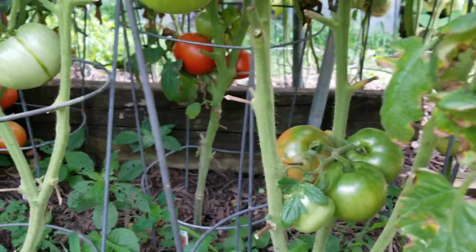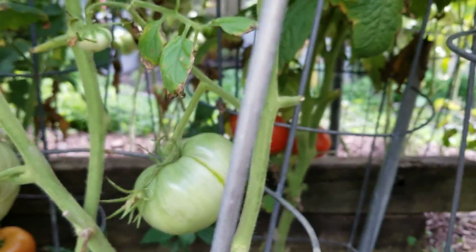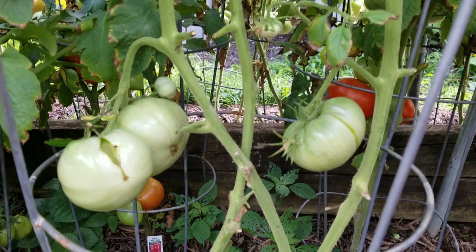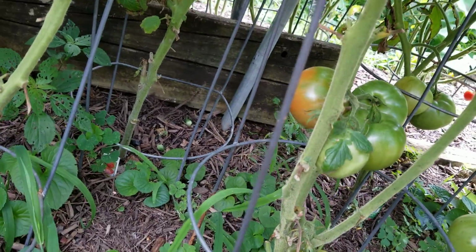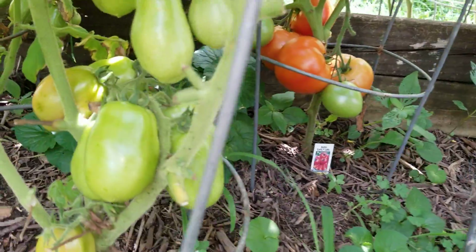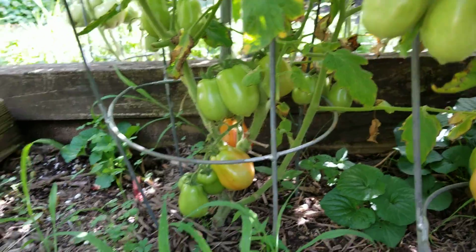I'm going to climb through. You see how red those are? So basically the main idea when you have green tomatoes is that you need to cut the leaves around them. As you see, I don't have too many leaves on the bottom of the tomatoes. They are useless. Oh, look at that. So, I'm cutting them out.